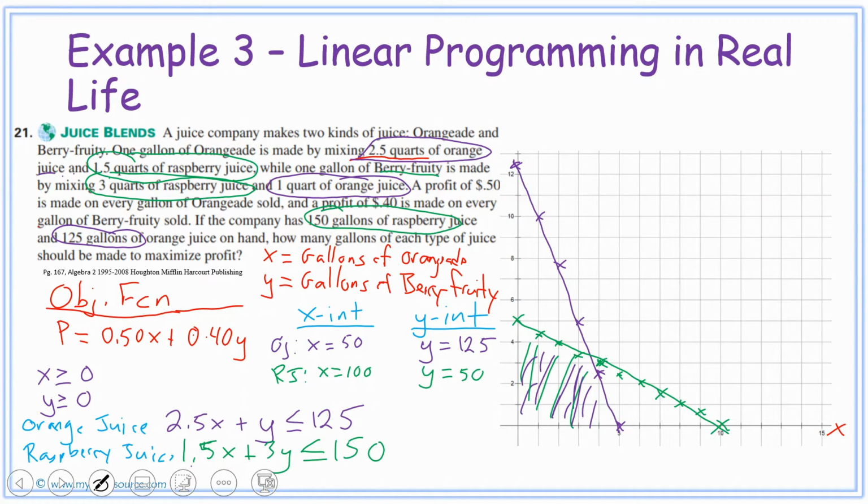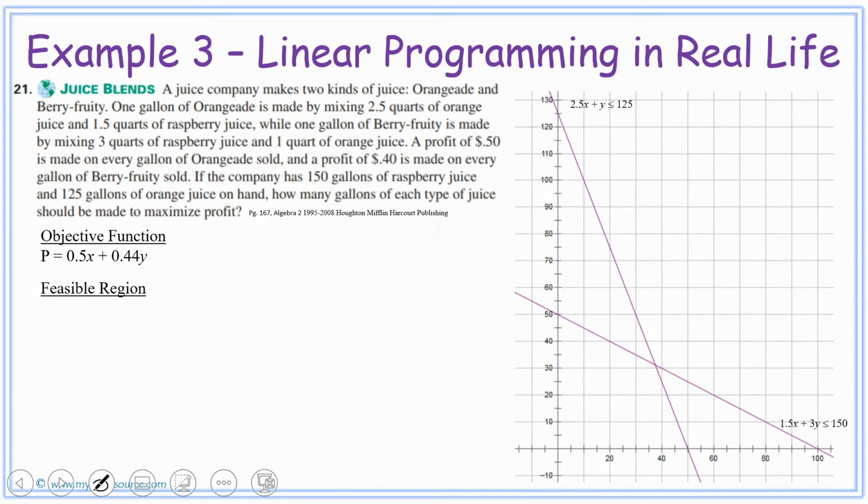All right, so to find our vertices, we have 1, 2, 3, 4 vertices. And so I'm going to have to clear all this stuff here, and then we can substitute our vertices into our objective function to see what the maximum profit would be. All right, so to make sure we had more room, I went ahead and put a computerized rendition of the graph.